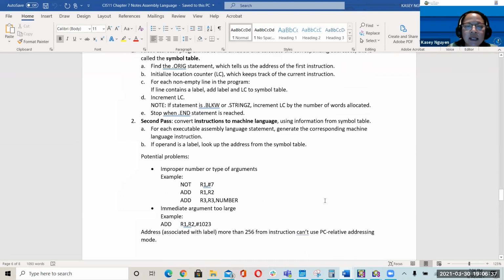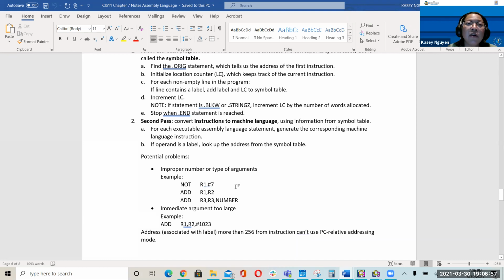So in this case, when you're using an inappropriate argument, it's going to throw an error. So when you do a NOT R1 and a decimal 7, that's not correct. We cannot do NOT R1 with 7.